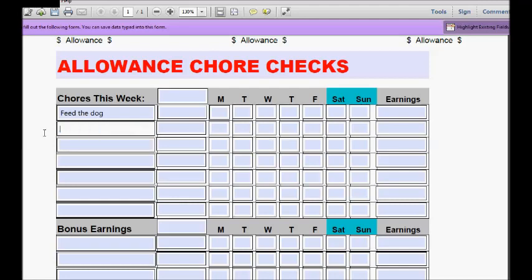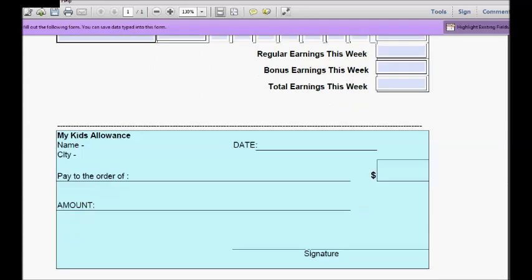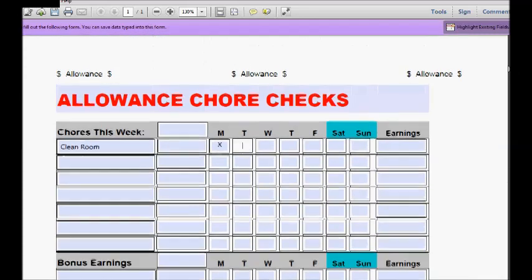But that would be for the other form that you would print out. You can print this out as well. You can fill it out and then print it out. Or you could just leave it blank, put it in their computer or on your computer, and they can fill it out at the end of the week or just every day. They keep track of what they've done. And when they do finish one of the chores and they fill this out, and at the end of the week they total everything up, and then they can print it out and then fill this all up and give it to you and get their allowance.